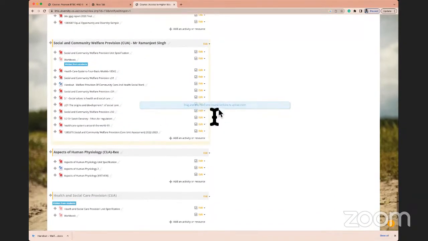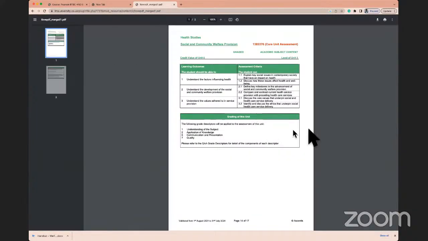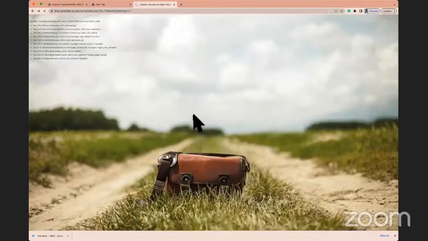So this unit that we are studying will be shown in a yellow border. It'll have a bit of a yellow border outside it. So we are looking at studying learning outcome 3 next week, and then we have done learning outcome 1. Now there are the bits that you need to be aware of. One of them is the unit specification for this unit. So learning outcome 1, 2, and 3. This is the unit specification.